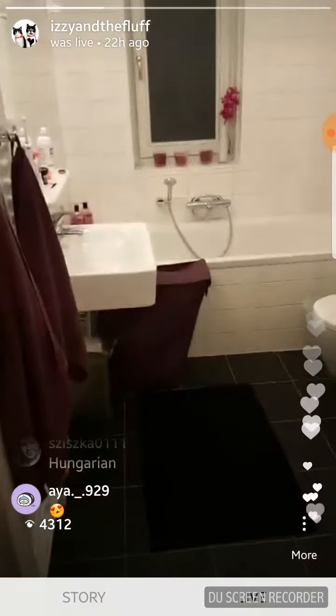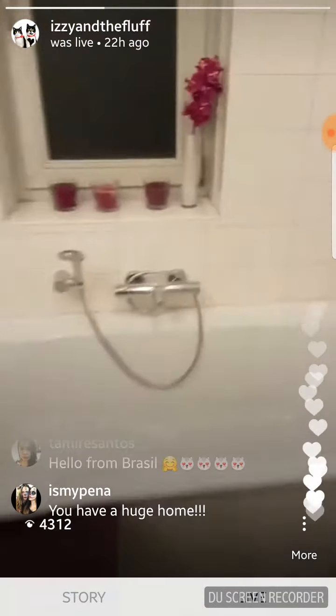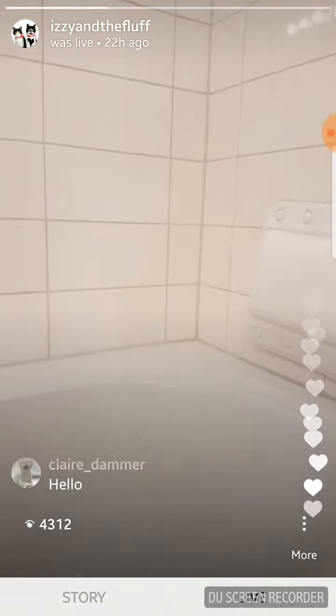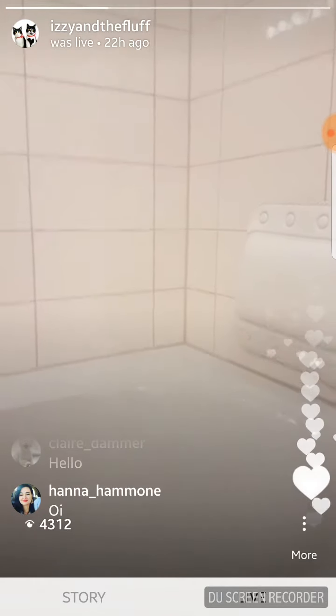So this is the bathroom. It's also not very interesting. It's just the bathroom. Their favorite spot right here is actually the bath. They love to drink from here. And she loves to sit there, both of them. Just there. I don't know why. Zoe has actually fallen in the bathtub about 4 times. But she still likes to sit there, living on the edge.